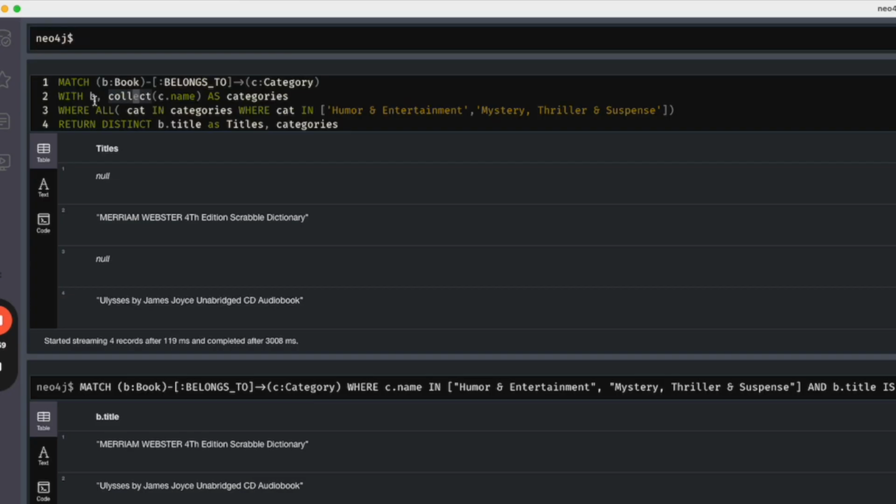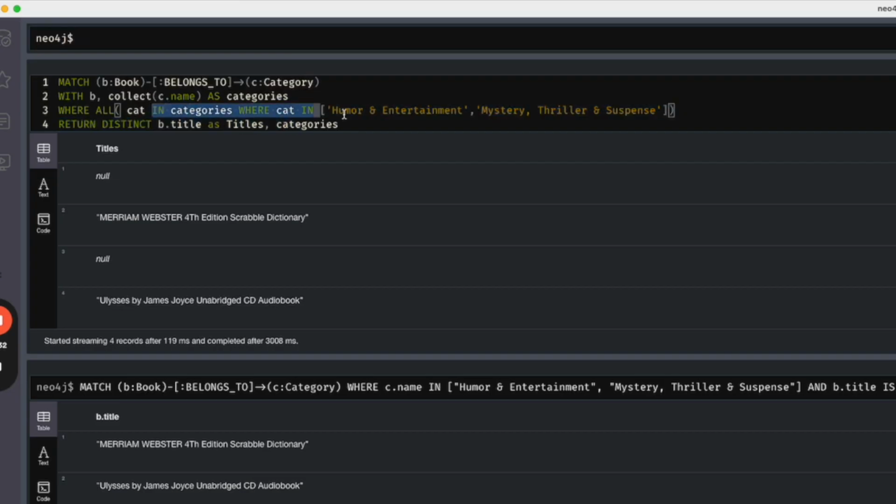which means instead of returning different rows where you have books and categories, so instead of returning as many rows as you have categories, it's going to return the distinct book and a list of categories, and then that makes for a collection, which we're then going to match and look for where all elements of that collection fall into this iterable, right?